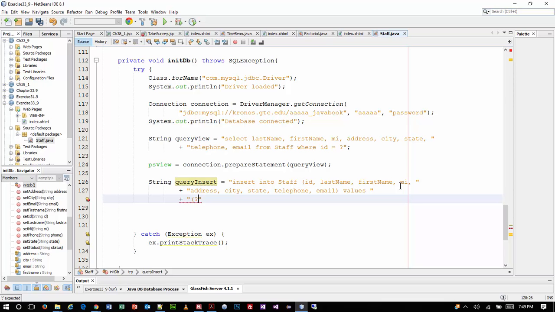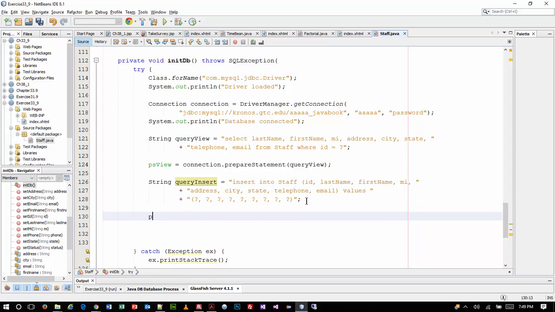1, 2, 3, 4, 5, 6, 7, 8, 9. And we've got our closed double quotes and then a semicolon.